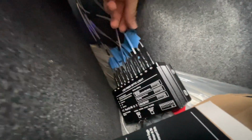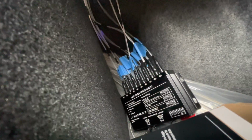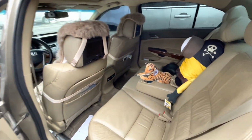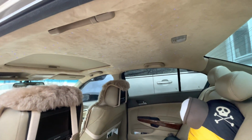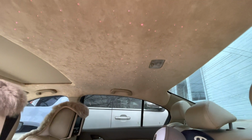Also, I number them, as you can see, 1 to 10, so I know which one is for which, so it can go in sequence. That's also a very helpful tip for you guys to do. There's my little minion and my little tiger looking at these wonderful lights. Very nice and beautiful. Of course, at nighttime is much better, but you can still see them in the day.